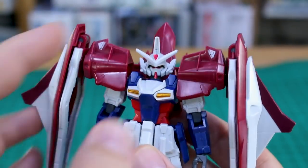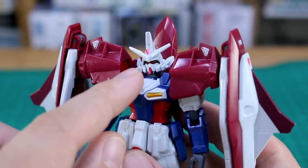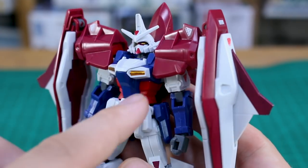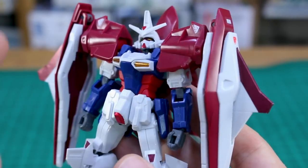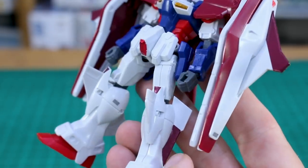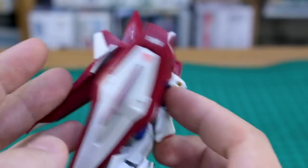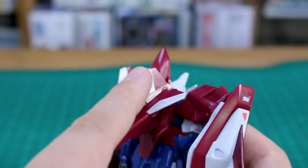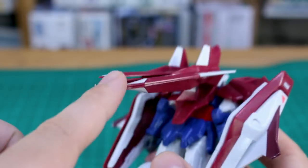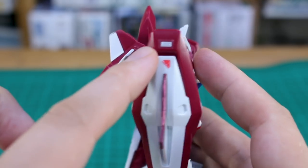So let's start off by going through once again where all the stickers are. We've got one red one on the top of the head, the eyes, the chin piece, stickers for the front chest vents, a sticker for the red jewel on the bottom of the crotch, a sticker on the front of the knees, and a sticker on the side of the legs. On the binders on the side, you've got a red sticker on that fin, and then on the back, white stickers on all the white parts of the backpack, basically. And then once again, I did put the marking stickers on here as well.